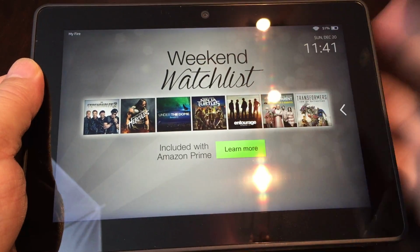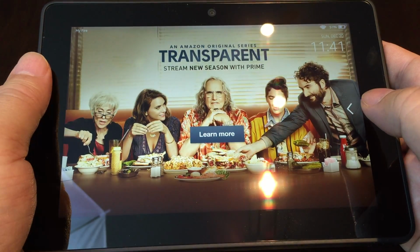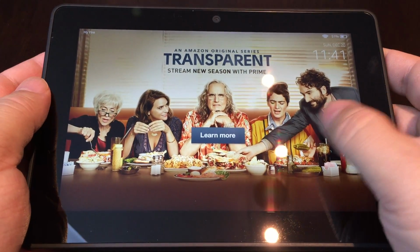And one of the things that if you get an Amazon Fire tablet, you're going to notice is that there's a lot of ads. So included with Amazon Prime, you can learn more. Let's see if I can turn it off, and maybe we'll get a different ad here. All right, there it is, Amazon's Transparent Series.